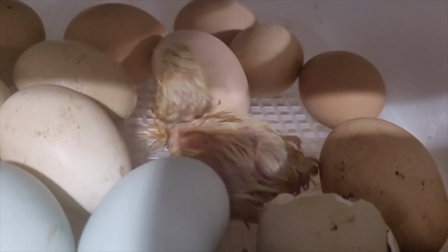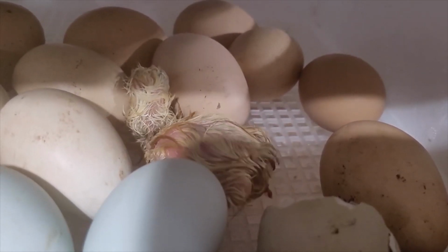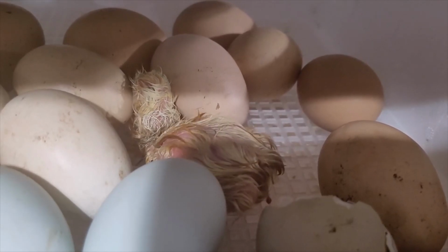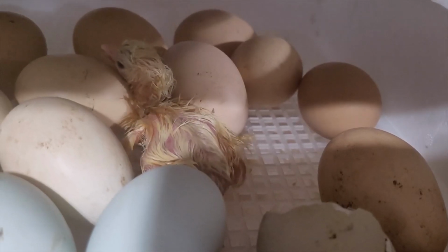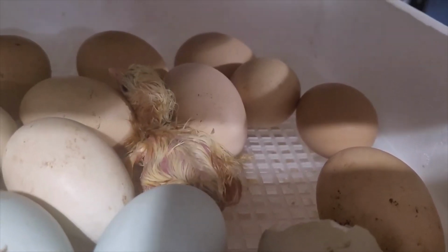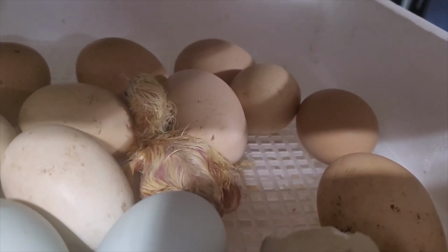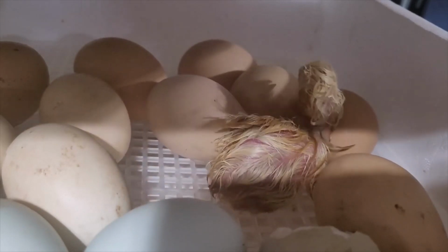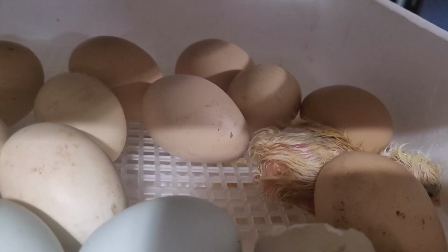The only thing I know for sure is that all of these eggs are gorgeous. There's one white egg, which I'm okay with, because you can see through white eggs fairly well during the hatching process. And all the rest of them are creams and browns, blues and greens. And honestly, I didn't know what to expect because obviously I could only see through the white egg, and it looked viable.